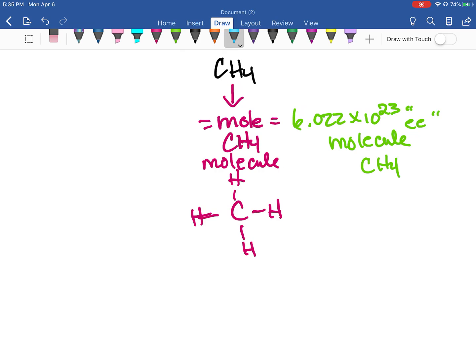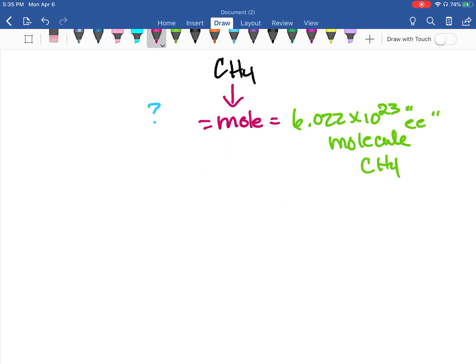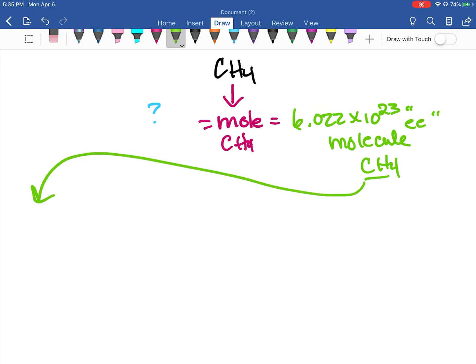And then how much is that going to weigh? Well, this one we have to calculate a little bit. So let's carve some space here. How do we figure that part out? Well, we've got our whole molecule here. All right, what makes up that molecule? Well, for each one of those molecules, don't you have 1 carbon and 4 hydrogens? So we've literally got 1 mole of carbon atoms in that molecule. And how many is that? That is 6.022 times 10 to the 23rd.